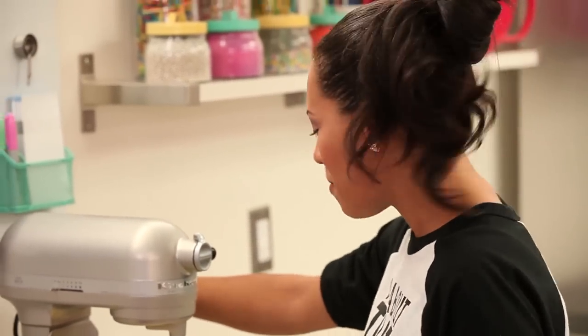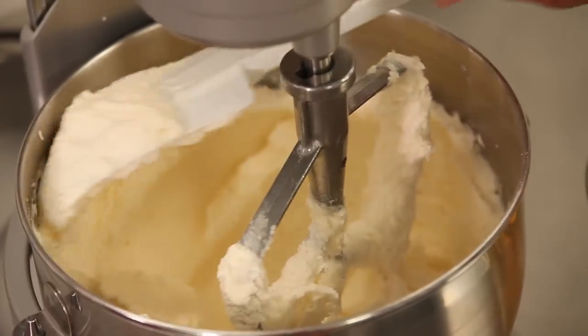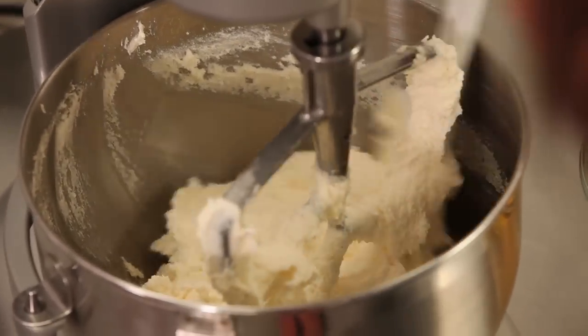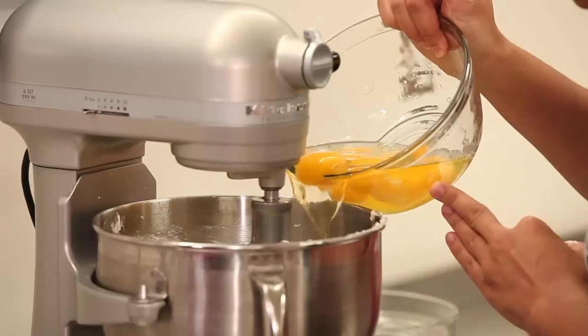My 5 minutes are up. My butter and sugar are looking nice and fluffy. I'm gonna scrape down the bowl. Make sure none of the butter is stuck to the sides or the paddle. Now I'm ready to start adding my eggs to this batter.